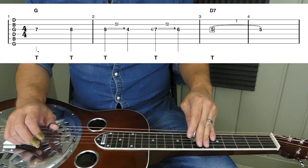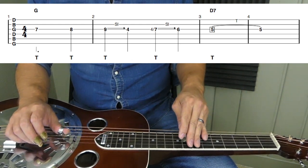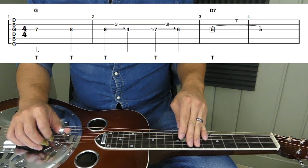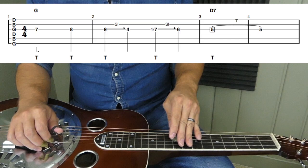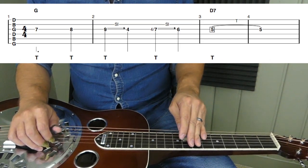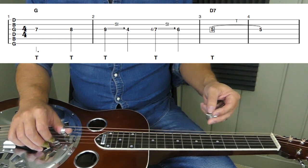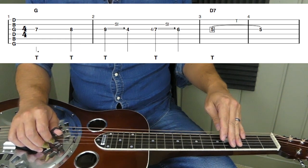That's going to ring out for 3 beats, and then on the last note of measure 1, I'm going to go up to the 8th fret, which is a passing note up to the 9th fret of the third string, the first note of the second measure. Then after I hit that 9th fret, I'm going to do a big slide down to the 4th fret of the third string.